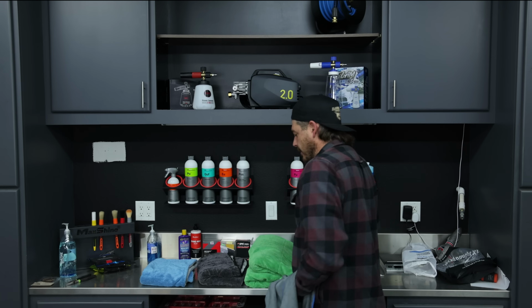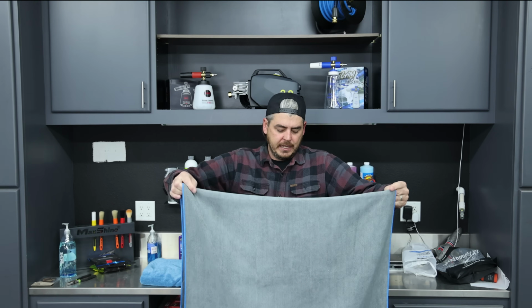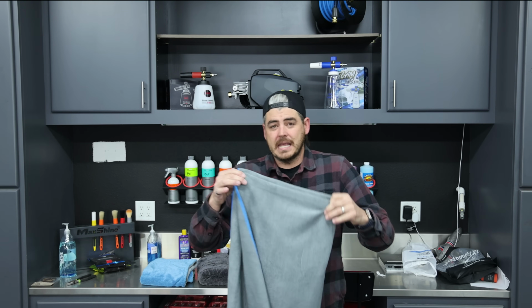I actually did reach out to the company about that to get some more information about these towels. And they were just saying that, yeah, US regulation was stating that they need to do that. This company is actually out of New Zealand. Now, they don't list the blend on these, and that's an important factor that I've always found with drying towels and towels in general. Usually it's a blend of polyester and polyamide, 80-20, 70-30, something like that. The higher amount of polyamide in it, typically the softer it is and the less chance of scratching your paint. They do not list anything, and again, I reached out to them and I asked, what's the blend of this towel? And they said, well, we actually have a proprietary blend that we can't speak on because we don't want anybody else trying to copy our towel.